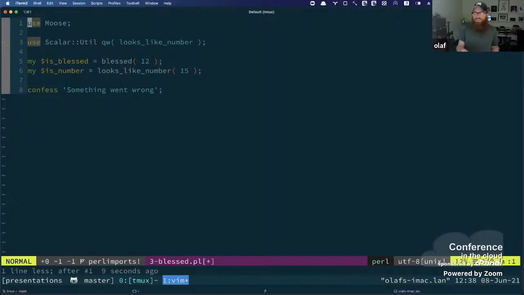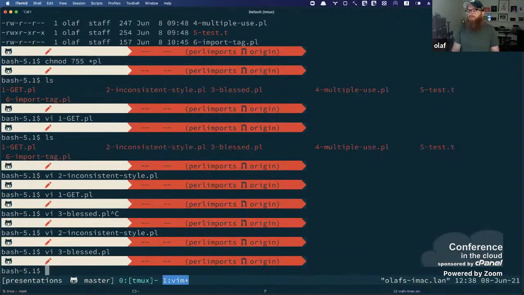We just realized this the other day after having used Moose for a lot of years, because I was running Perl imports on our code base at work, and all these scalar util blessed imports were just disappearing, and I couldn't figure out why. But if we use dump Perl exports, and we look at what Moose is doing.